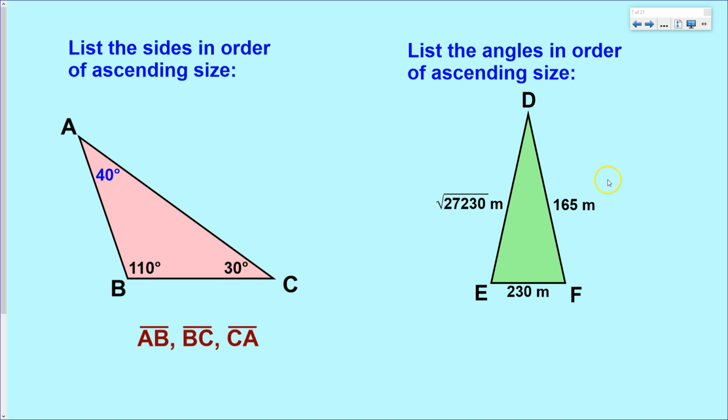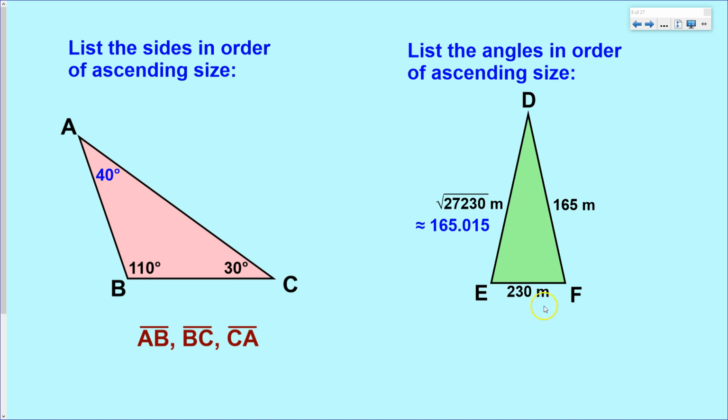Over on this side, this one is drawn not to scale, obviously. So that's part of the trick. And the other trick is that one of the numbers was expressed in an unfriendly manner. So if you type that into your calculator, you get that this square root is equal to 165.015, and it's irrational and it keeps going forever. But that's the first three digits of it.